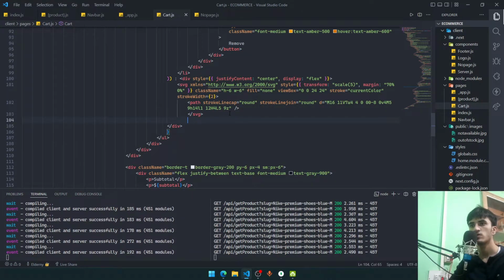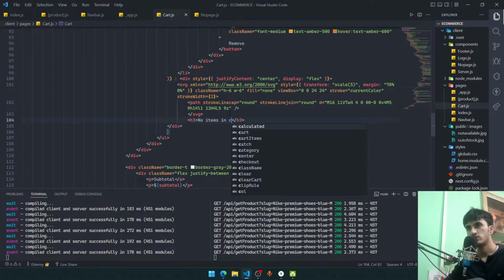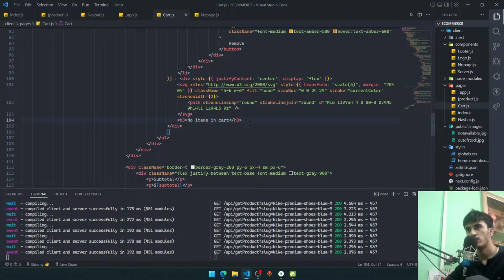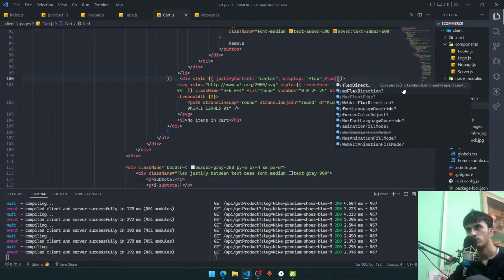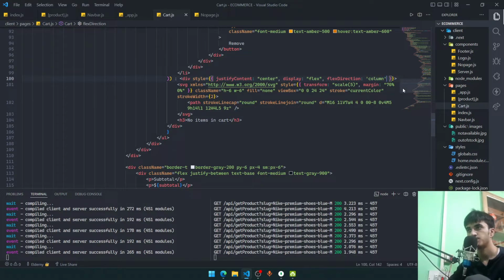H3 maybe. H3. We can say no items in cart. Okay, I knew that is going to happen because flex direction needs to be column first of all.